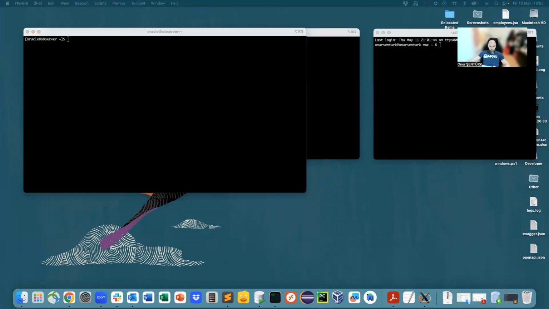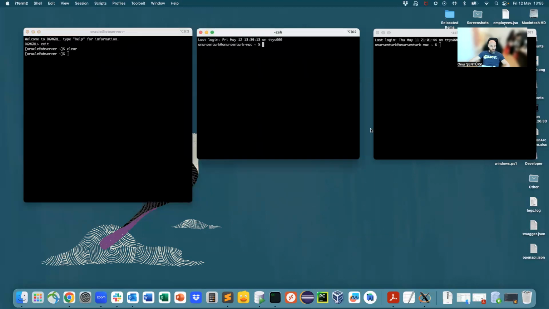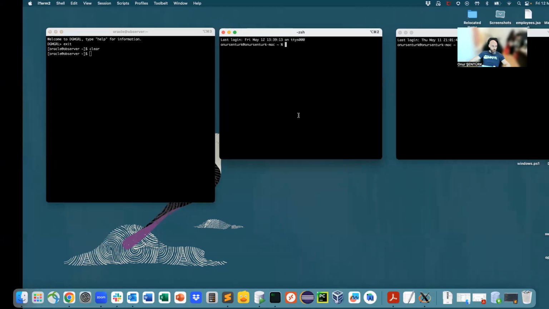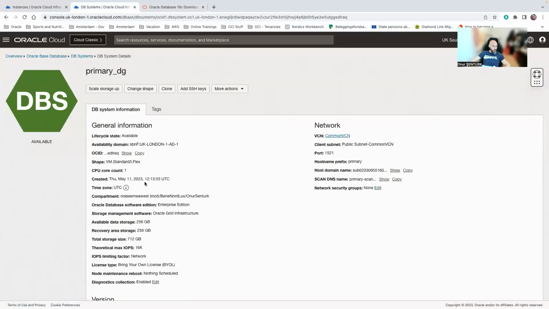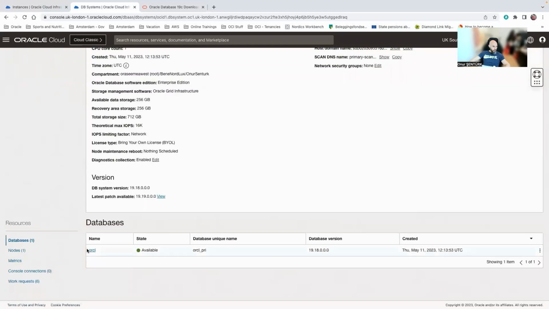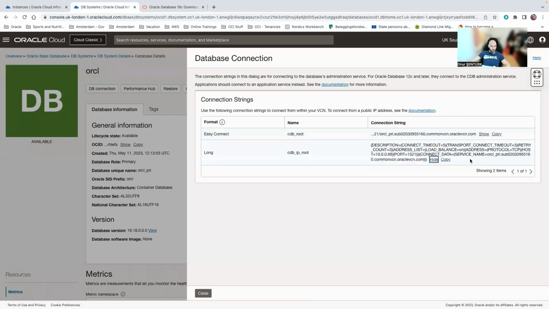The next thing we need to do is to add the TNS names definitions, the TNS names aliases. And for that, I will move on to my databases. Let me go to the primary Data Guard database, Oracle database, DB connection, copy.